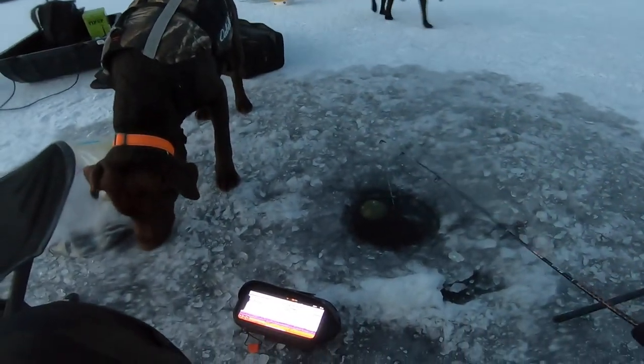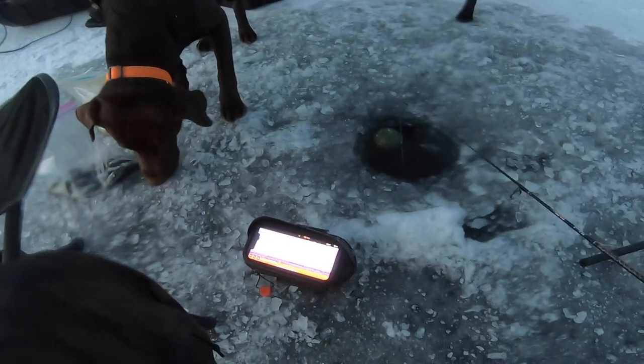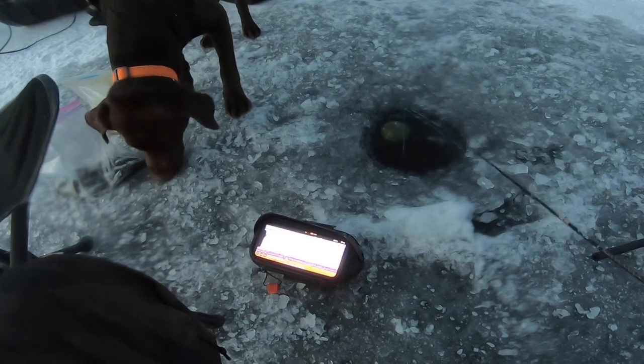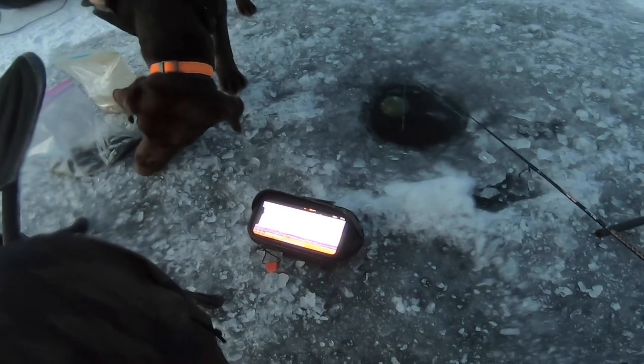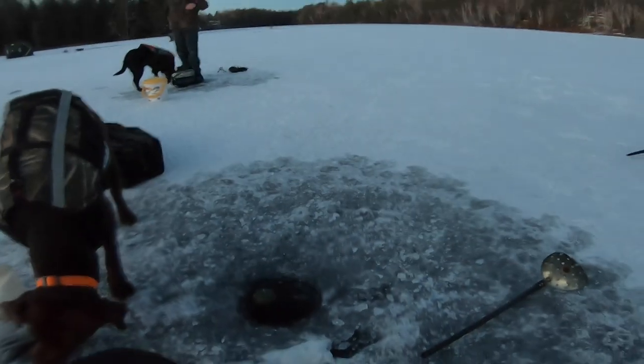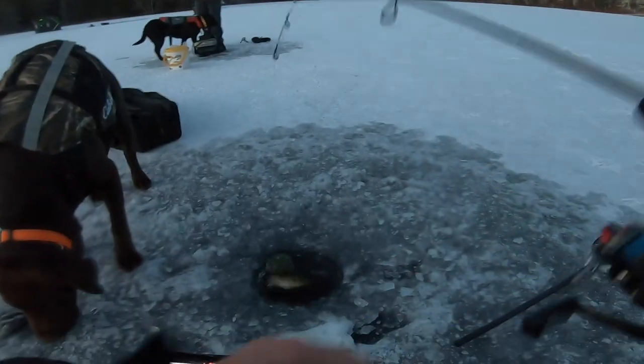Dude, I can't keep a hook in their mouth. And that actually felt like a good fish. It could have been a pike, but. Pike is still good though. Yeah. But imagine like a six pound walleye. That would be. Oh, there we go. You gotta be so gentle with these fish.